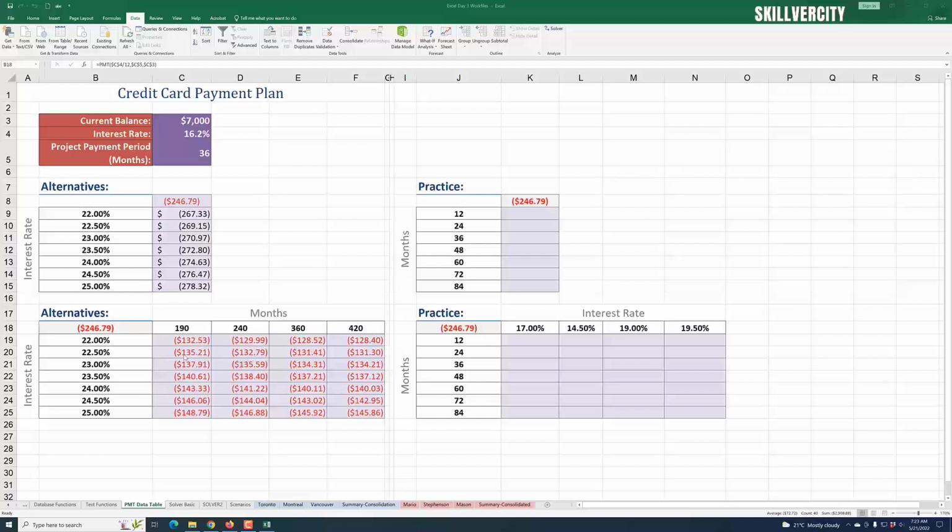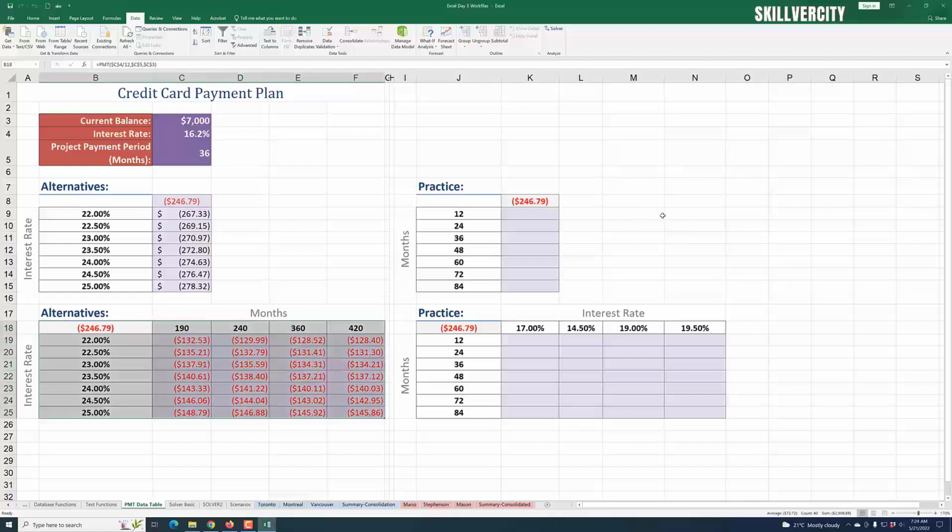Even if your interest is higher, your monthly payment is reduced. However, as you know, the credit card company will benefit more in the long run, because the overall interest that you pay to them will be more over time.